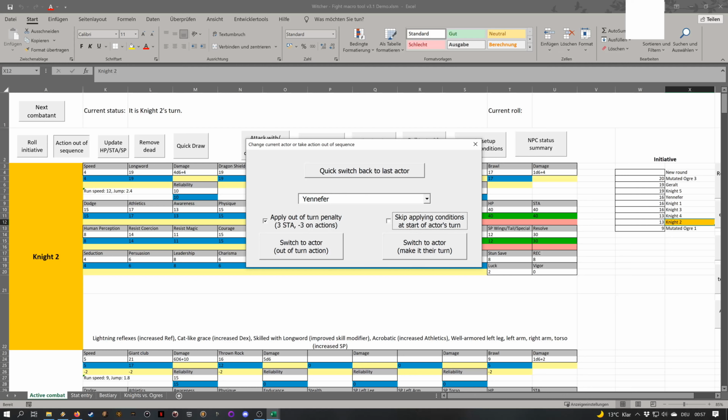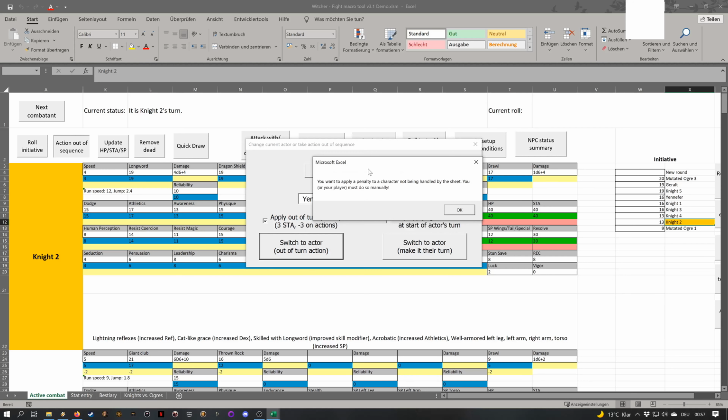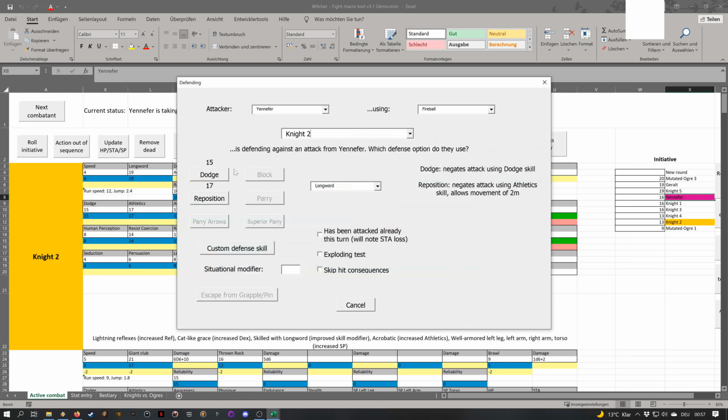Alternatively, you can switch to a character whose turn it isn't as an out-of-turn action. You might recall there's extra actions you can take for 3 stamina, which are, in theory, potentially allowed to be taken at any time during the round. So you can have one of those out-of-turn actions. If we switch to Yennefer as an out-of-turn action, the sheet will warn us that Yennefer is not being handled by the sheet, and remind the player to take the -3 penalty that they will take for an extra action. And we'll see Yennefer is taking an out-of-turn action. So the sheet will act as though Yennefer is acting here.